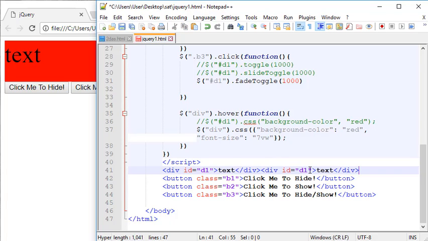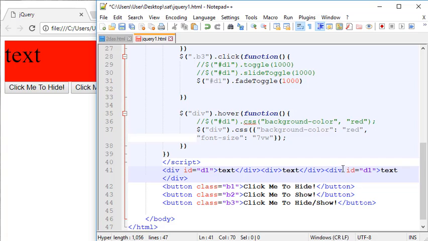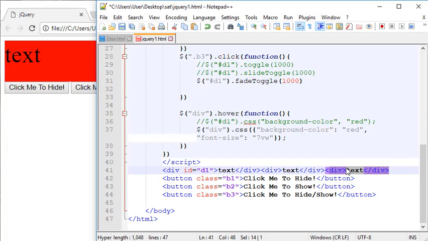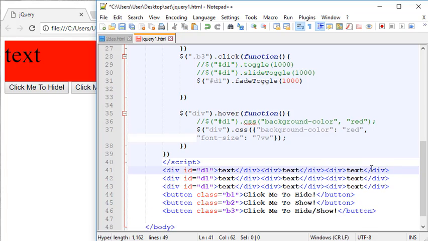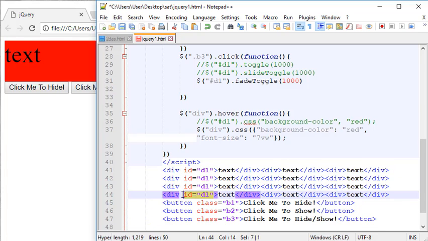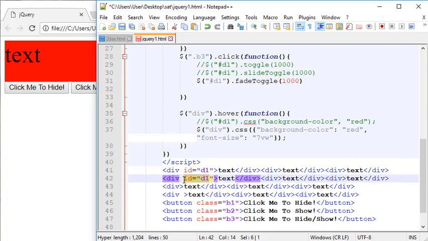And still working with divs, let's go ahead and copy this div line. And as we know, we can't have the same IDs for all of them, so let's just keep it simple without any IDs. And what we're going to do is duplicate these lines a couple times and get rid of the IDs, as we can't have them for all of them, and just keep this first div with the ID D1.